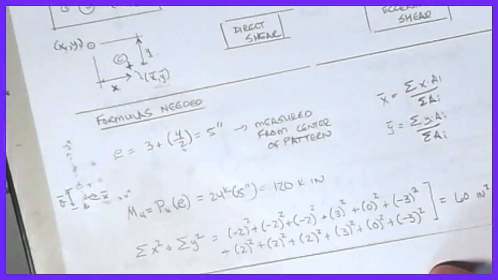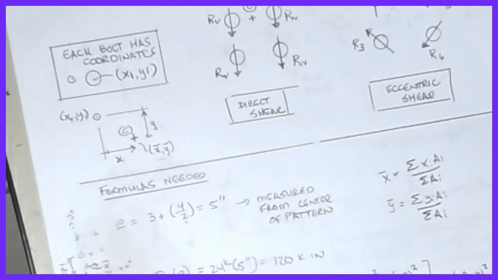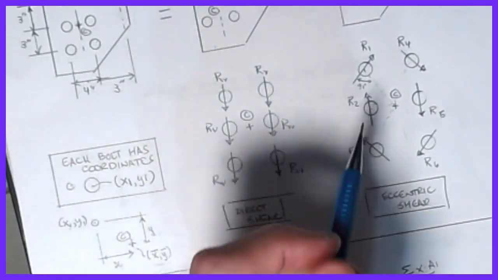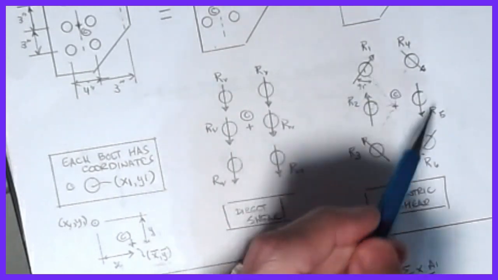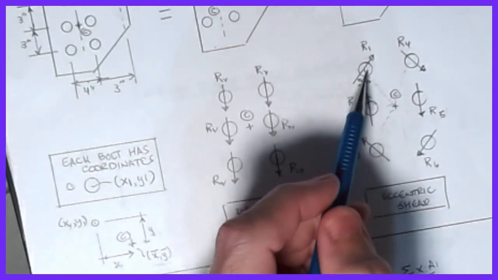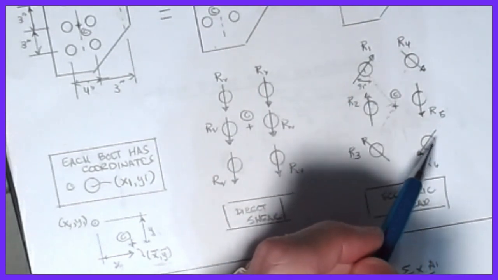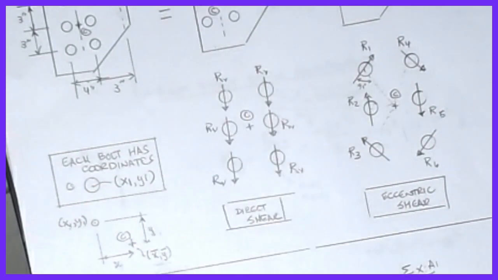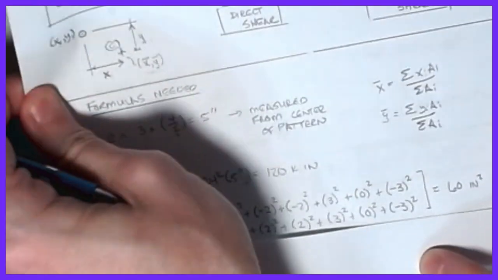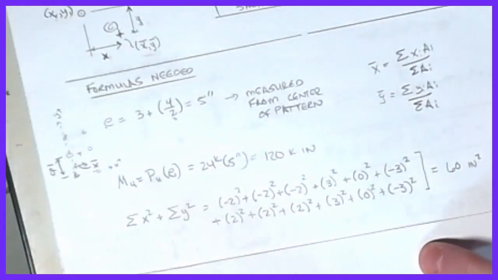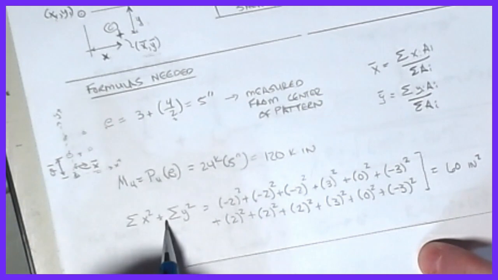The third piece of the puzzle may not be completely obvious. Remember we said that the moment capacity of that eccentric portion was based on perpendicular distances to the forces acting across the bolts, and then we sum all of that together. Well, behind the scenes, what the method does is it computes a quantity that is the sum of x squared plus the sum of y squared for all of the bolts.